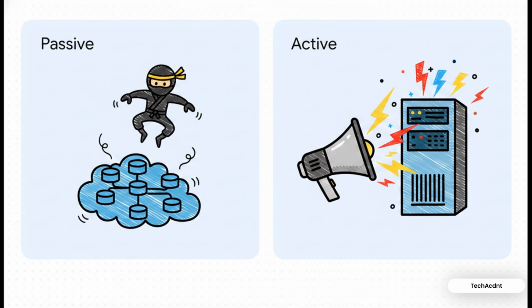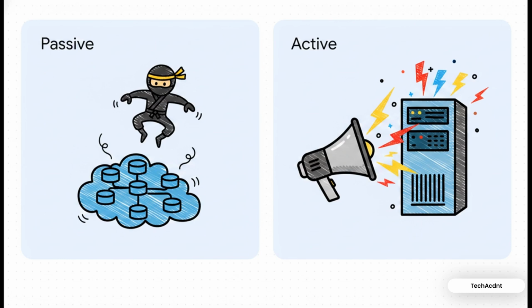So, to build this automated pipeline, we need to quickly establish our baseline. Think of our workflow in two buckets, passive and active reconnaissance. Passive recon, that's our stealthy data gathering phase. We're talking third-party datasets, internet archives, certificate logs, gathering maximum intel with minimal, if any, direct interaction with the target.